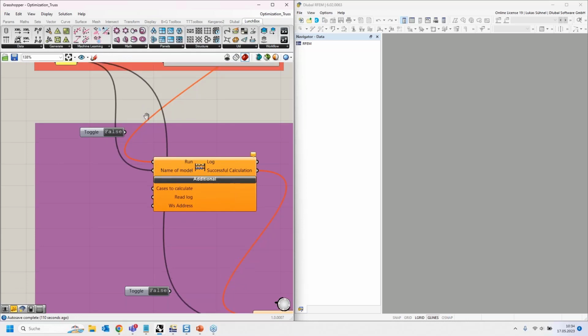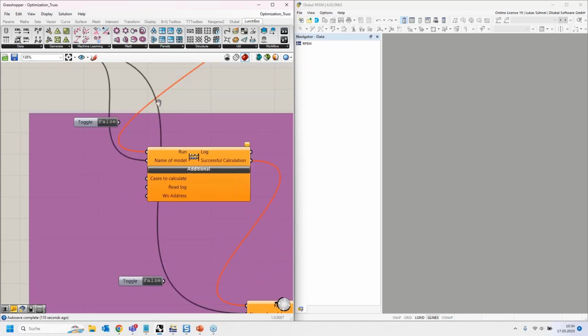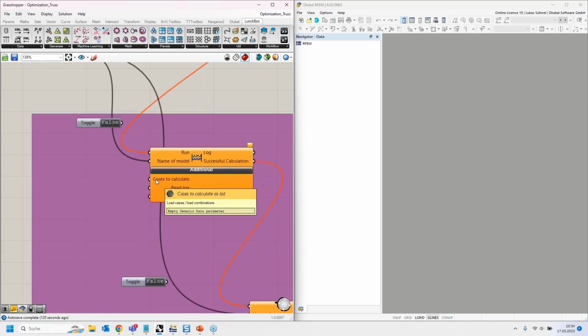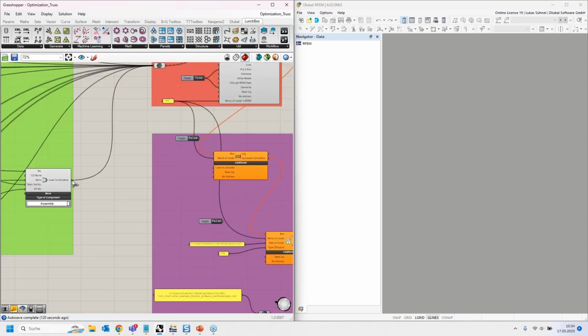The name can be assigned, which I can modify, and you can assign the cases that you want to calculate. I left it out, so basically I will calculate all, but you could link your load combination, for example, into the cases to calculate, then only the load combinations will be calculated.